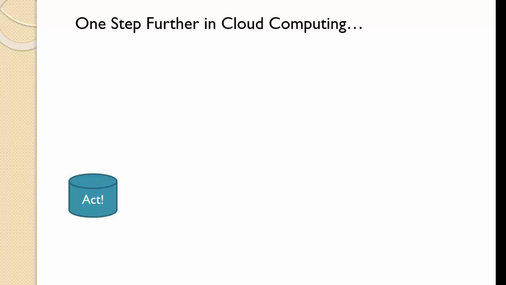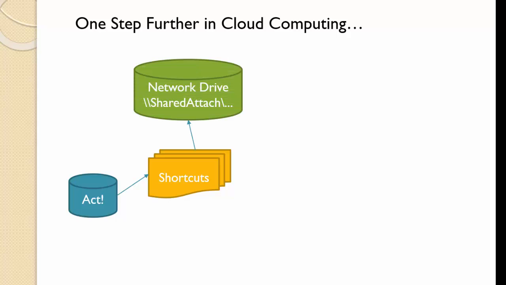And what we're doing with the current implementation is we create a shortcut. And the shortcut, of course, accesses a network drive. The nice part about this is everybody in that ACT database has access to that network drive. So everybody can open the attachments to look, and this is particularly important if you have a large organization. So what we do here, everybody's accessing it.